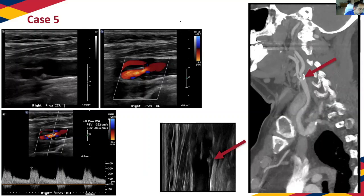Looking at the proximal ICA image, it doesn't look all that different from the previous one, but what is very different is the spectral waveform velocity: the peak systolic is in the 300s cm/s, making this definitely a greater than 70% stenosis. I've placed the rotated B-mode image next to the CTA to show how good carotid ultrasound now is at showing the actual anatomy of the plaque — you can see the bifurcation of the external and internal carotid, the plaque, and we can estimate stenosis very well. It correlates very well with the CTA. This patient would definitely get referred to vascular surgery.